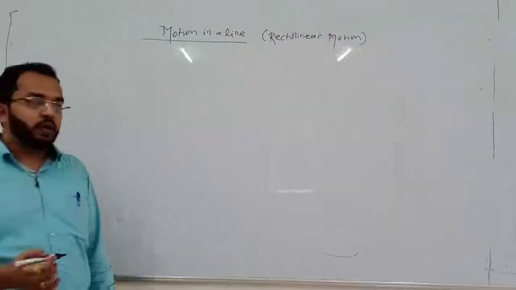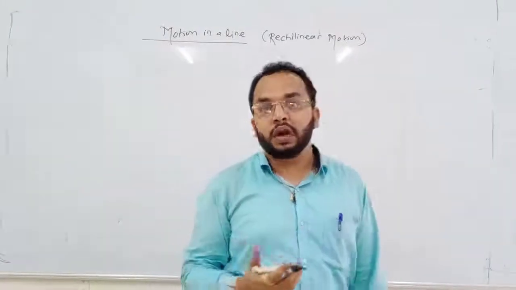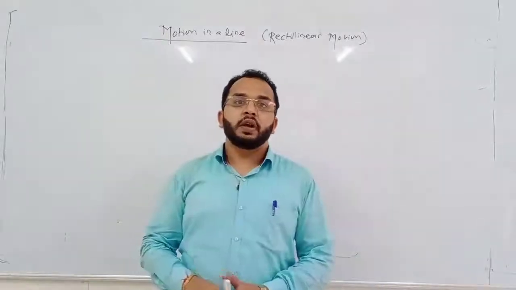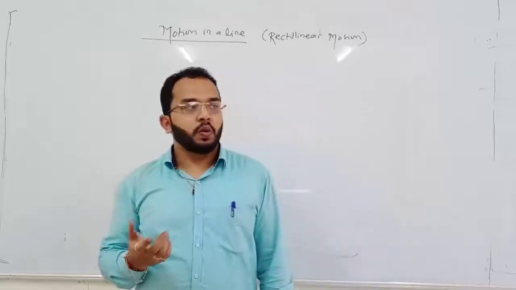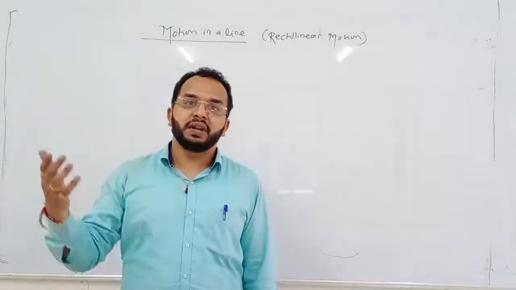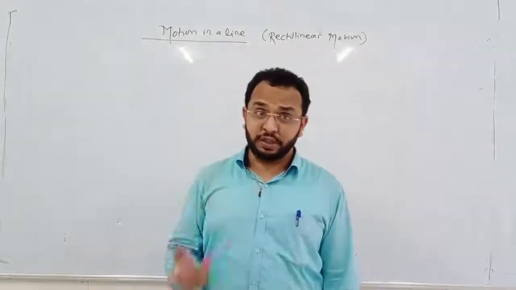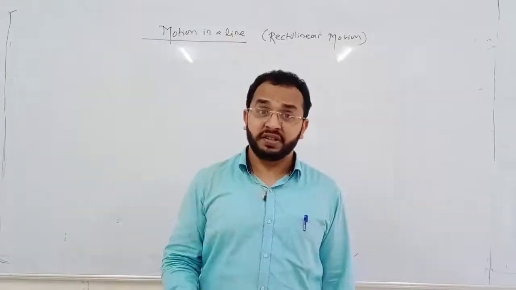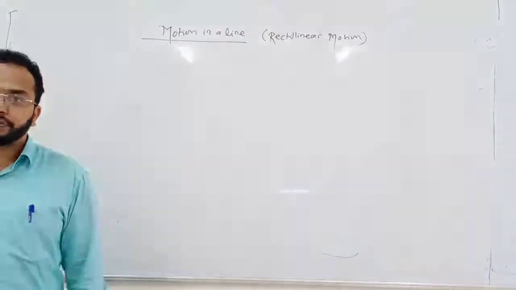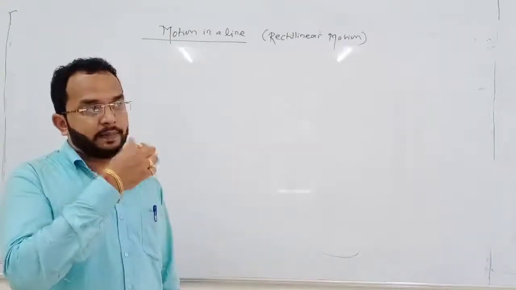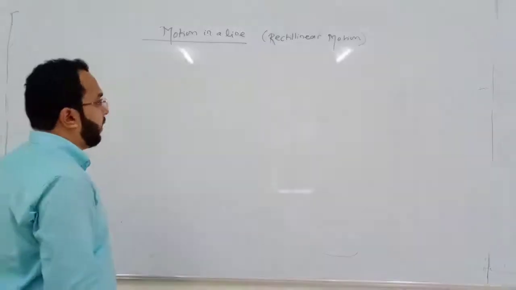You have practiced so many numericals in your earlier classes. For example, a bus which is traveling at 60 km per hour: what time is required to complete so much distance, or if it takes this much time, then how much distance will it travel. These types of problems you did in your earlier classes, 6-7 classes. At that time you know the formula.